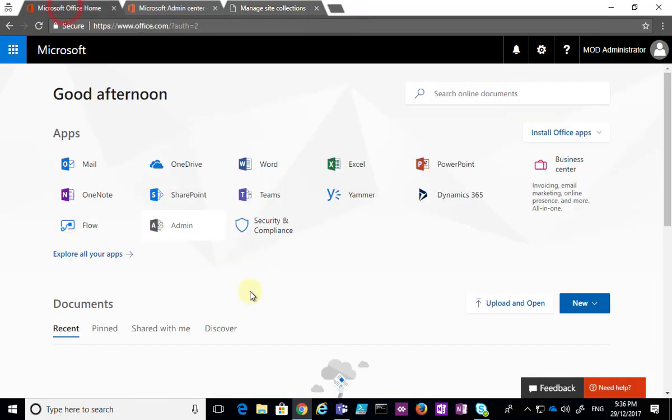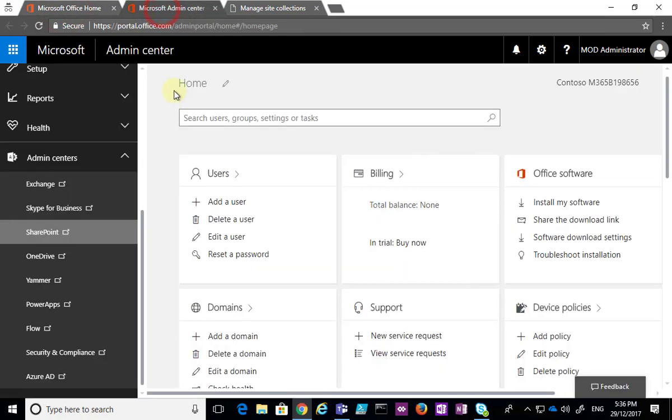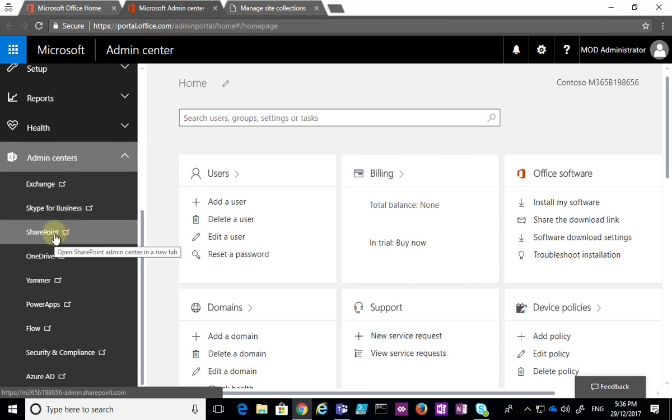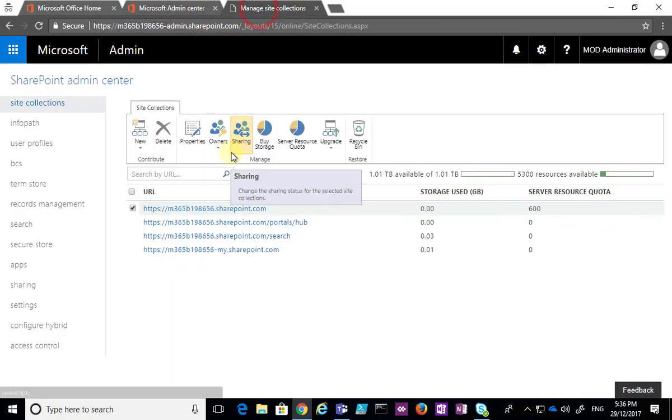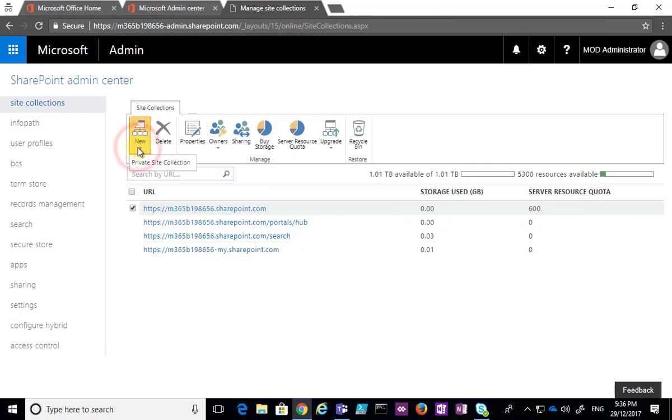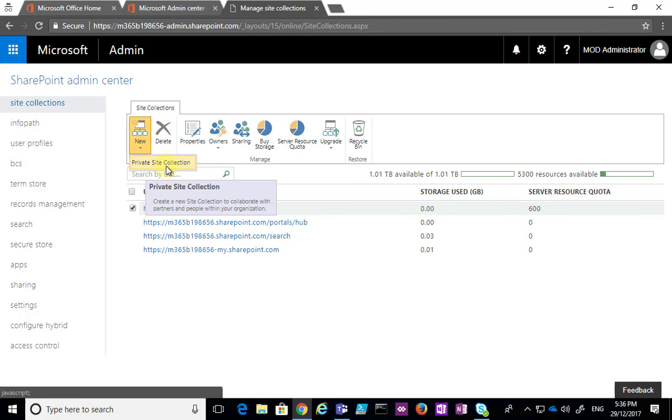So in summary, provided that we have admin access, we can go to the admin button in our web portal. That will take us to the admin center. We can go to the SharePoint admin center. That will take us to this environment where we'll see our traditional old style site collections. Remember, there is a new portal, a new interface coming shortly that will show everything that has been created for SharePoint, including those created by Office 365 groups and teams. But for this point in time, the only sites that will appear in here are those that are created as standalone SharePoint sites. You can create new SharePoint sites directly here using the private site collection.